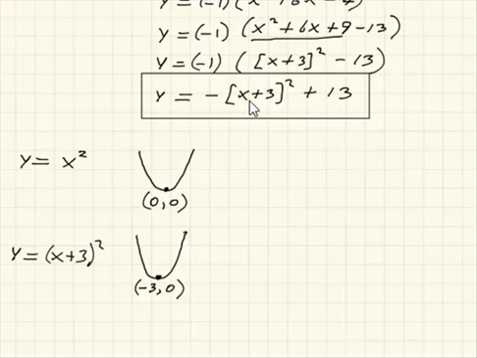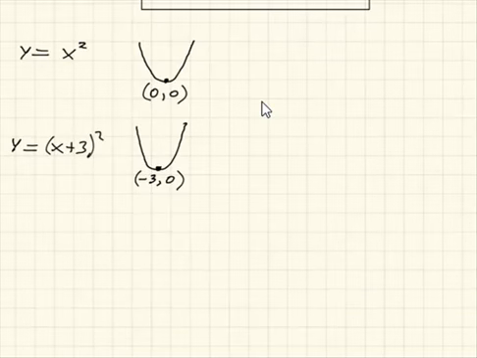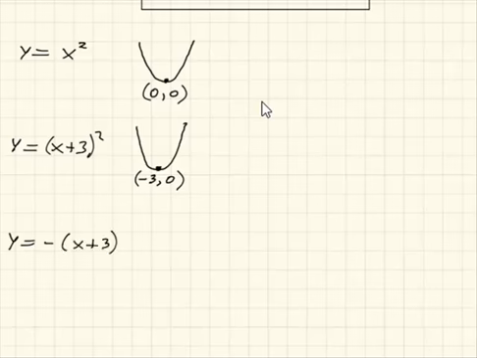Now, as I said, we keep building up the graph bit by bit. Now we have to take care of this minus. And what a minus always does to a graph is it just flips it on the x-axis. Plus becomes minus, minus becomes plus. So we have to look at that next. When you put a minus in front, it just literally turns upside down. So that point itself doesn't change, it pivots on that point, minus 3, 0.